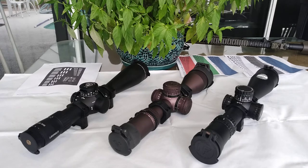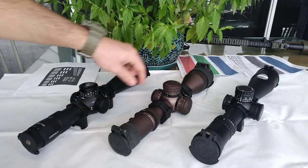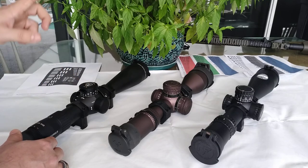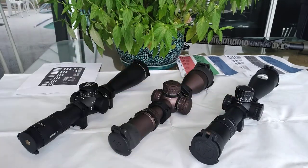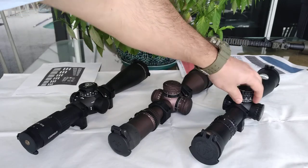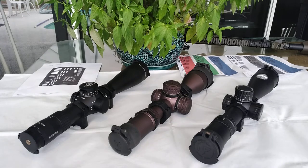For the turrets, the rotation on both the Leupold and NightForce is 10 mils per rotation, and both will have their indicator. The Vortex has a stick coming out on the side. The Leupold's lip goes on the inside, and the metal tip protrudes when you're on the third rotation. The NightForce's only indicator of rotation is on its base — it doesn't have a protruding indicator. However, the NightForce has 12 mils per rotation, which is why a lot of extreme long-range shooters prefer it — with only two turns, you're already at 24 mils of elevation. With the other two, you'll need to do a third rotation. So there are all flavors out there.